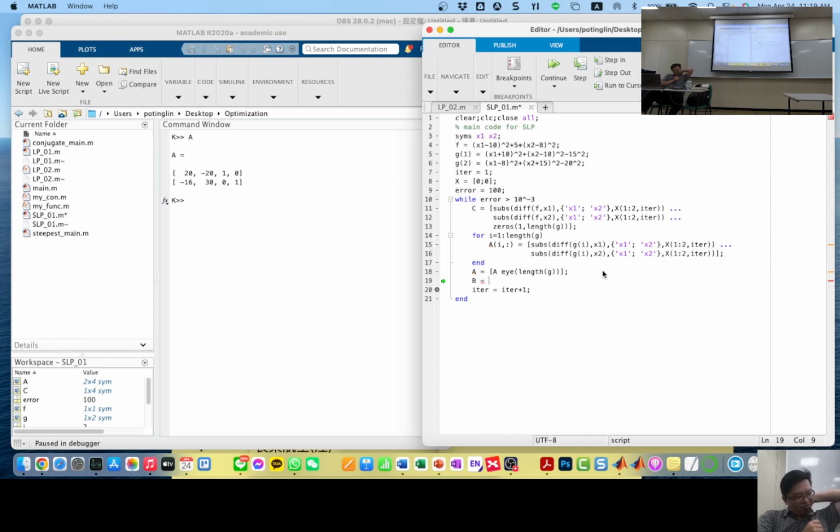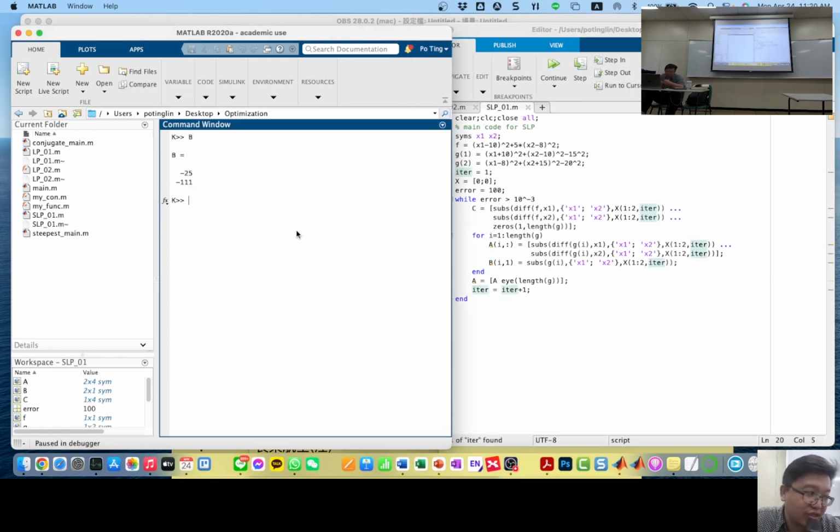Sometimes if we have different functions, we may generate this. This is the partial derivative. Oh yeah. B is just plugging in your G. So B is basically this guy, and then I need a for loop, so I can compute B in the same loop. We need B to be vertical, so just substitute into the function, no need to do the derivative. That should be it. Yes, good.